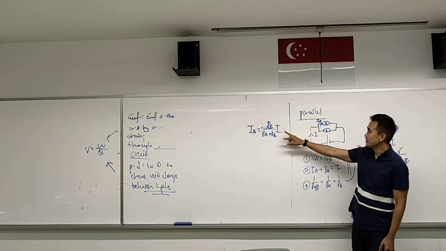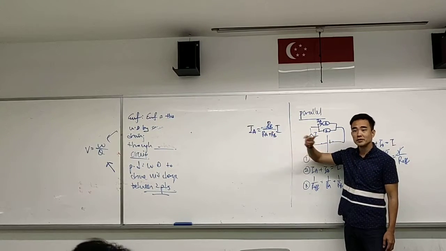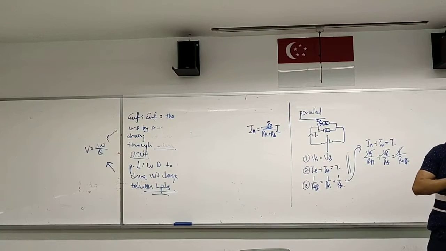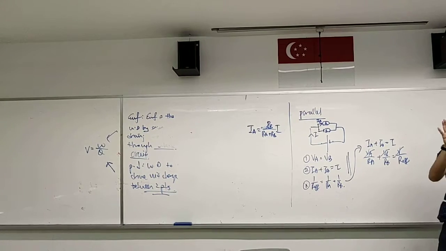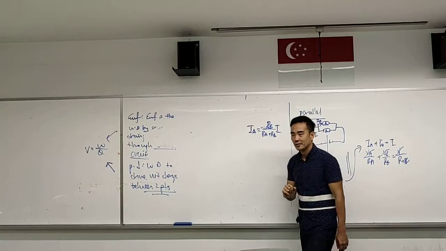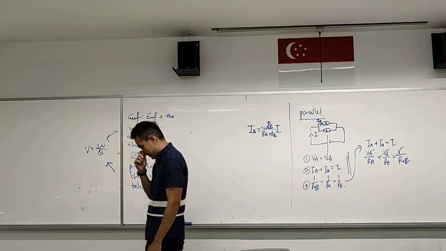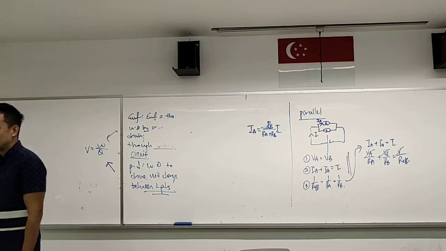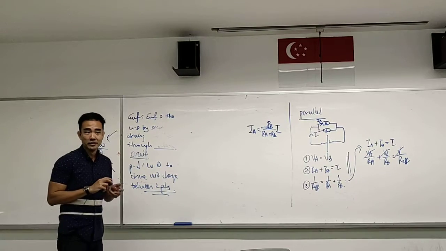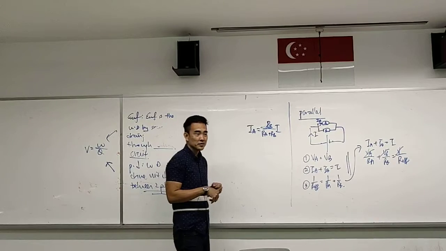Now you notice that if you want to find the current of A, you take the opposite one. You don't take the A. Unlike the V: if you want to find the PD of A, you use R_A as the numerator. This one, you want to find A, you use B. Which means something will happen because of the mathematics. The bigger resistor will take less current. The smaller resistor will take the bigger current.